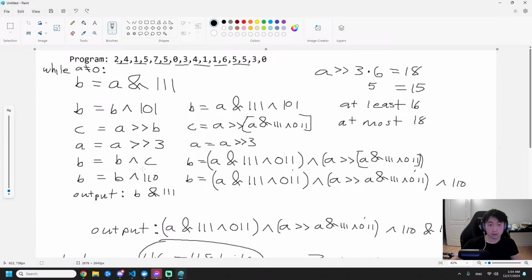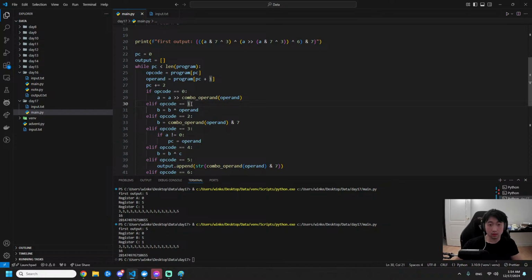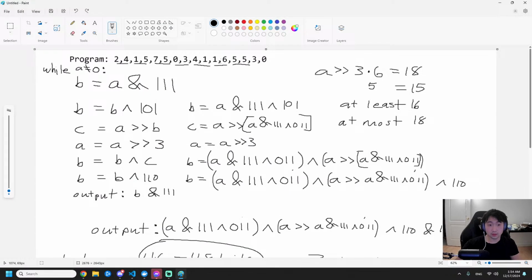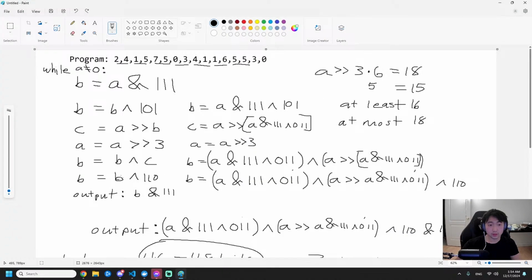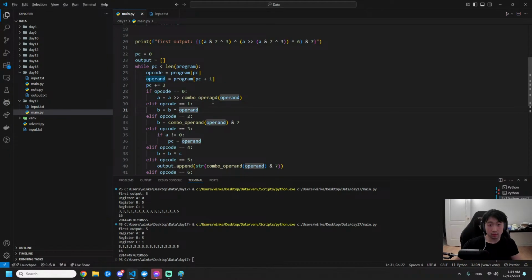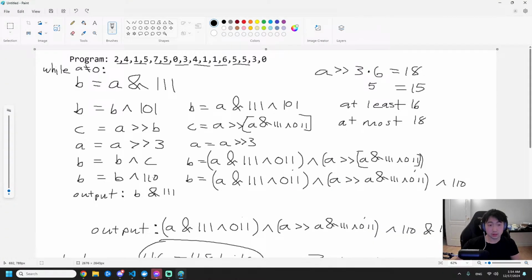Oh wait. Okay, no, that's good. Opcode 1 means B XOR the operand, which is 6, and 6 is 1 1 0. That's right. So I made a mistake here for this one.